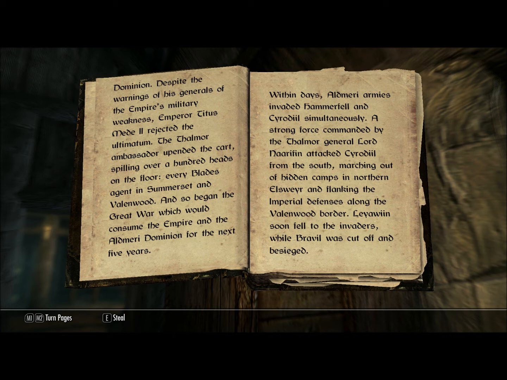The Thalmor ambassador upended the cart, spilling over 100 heads on the floor, every Blades agent in Summerset and Valenwood. And so began the Great War, which would consume the Empire and the Aldmeri Dominion for the next 5 years. Within days, Aldmeri armies invaded Hammerfell and Cyrodiil simultaneously.